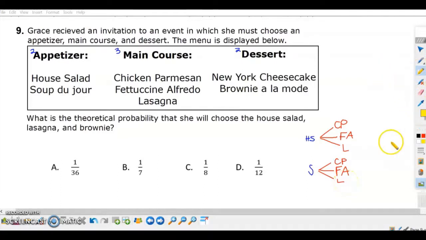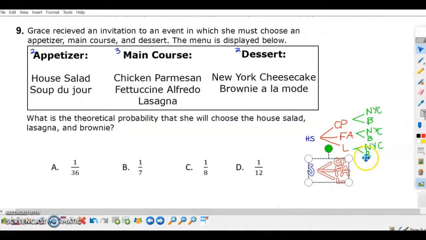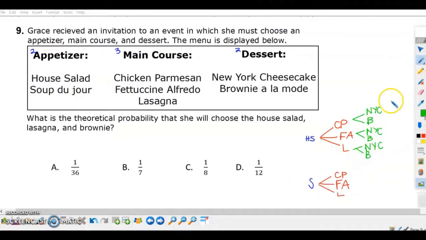So far, if we follow one branch of this tree, like if I went here, that would be soup and fettuccine alfredo. Okay, and then we would, of course, add on to that all of the dessert options, which would be the cheesecake and the brownie, and we would have all of these possibilities as well. So this is listing out what's called the sample space, which is the number of total choices, basically, that you could choose from, because we want to know how many possibilities there are for the bottom of my fraction there.